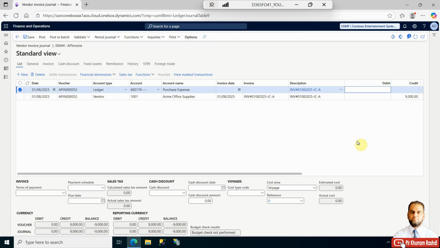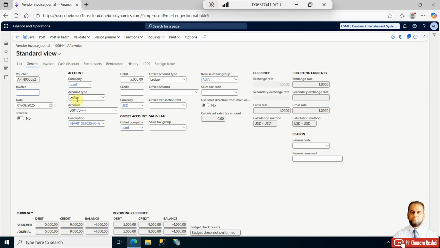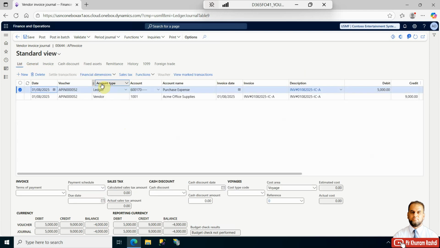On the debit side, I will say 5,000 for my USMF company, because now I am in USMF, so USMF is automatically selected. There is a field called company name. You can see here in the account and in the general tab, in the company field, you can see USMF, and the same field you can drop here.